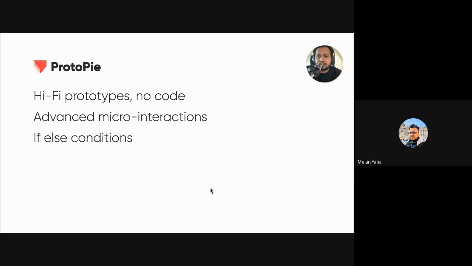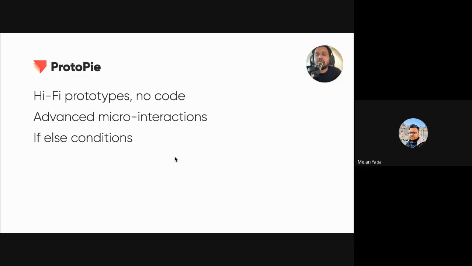As an example of if-else conditions, let's say you have a scroll, and after you scroll a certain number of pixels, do this. I think you guys have seen screens where after you scroll a bit, the header is sticky. Those kinds of things you have to do in a hacky way on Figma, but with ProtoPie you can do them easily. And I mentioned without writing a single line of code, but ProtoPie also lets us work with very simple JavaScript. If you write one line of code or functions from JavaScript, you can do more advanced stuff.